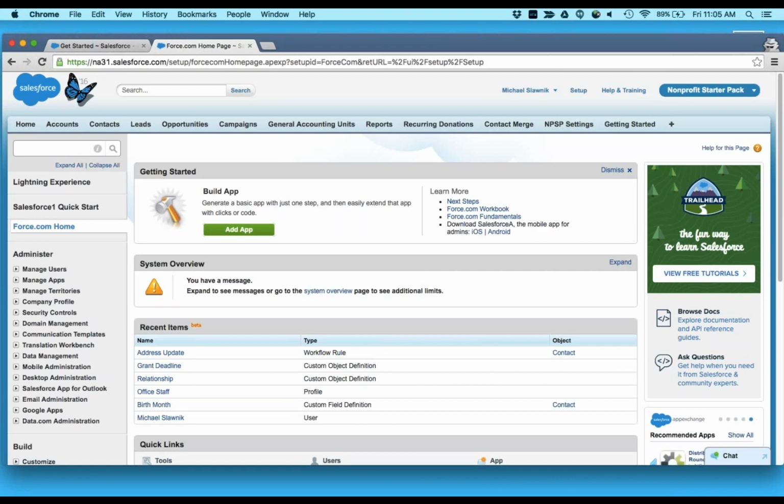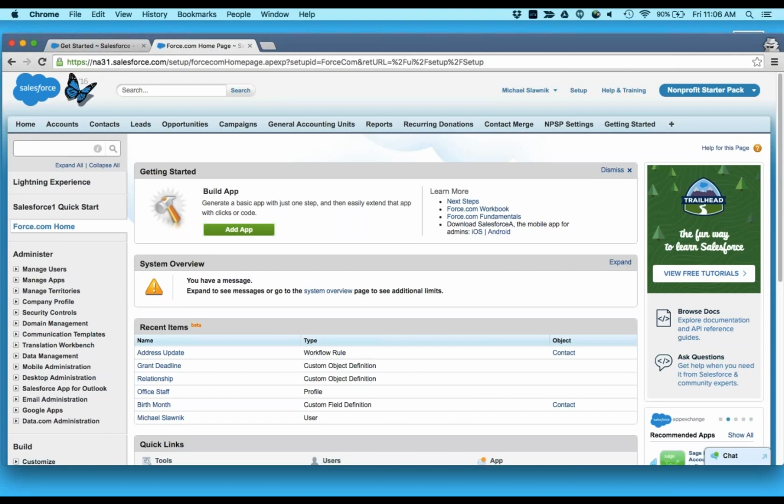Well, the first thing I like to talk about is that there's really two components to the workflow. There's the rule, which is the criteria for which whatever you want to have happen will happen, and then there's the action, which is what you want to have happen, and that can be one or more than one action. The example I have is very simple: one of the simplest actions you can have is that when something happens, assign someone a task to review something that happened or do something.